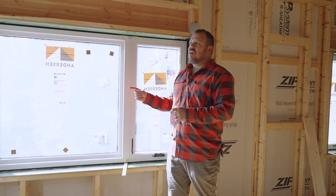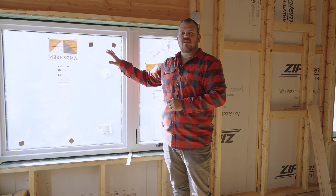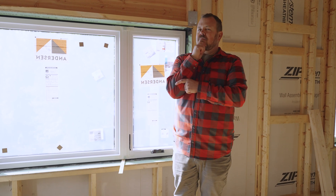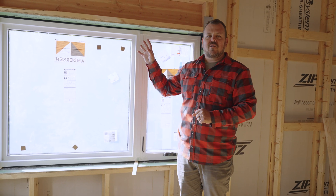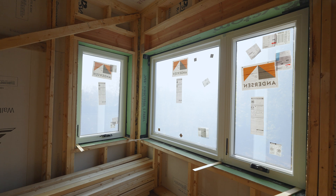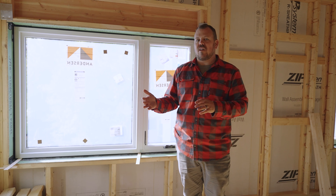Even if we go with the downstairs method on future houses, if I were using T-studs for the first time I would probably go with this upstairs method because it involves a lot less 'how do I cut that, how does it go together?' As Steve Basic always says, something has to be the worst part of the house — if this is it, you're building a pretty good house, and you can be confident the house will succeed either way.